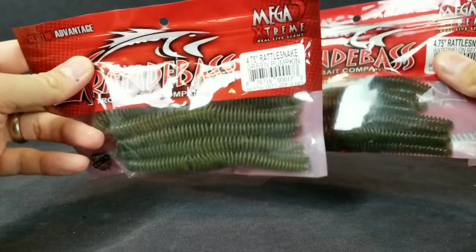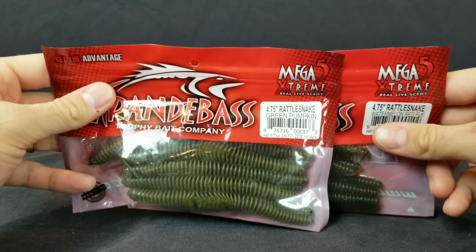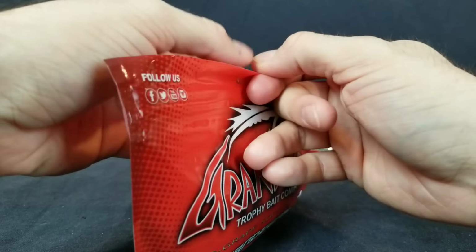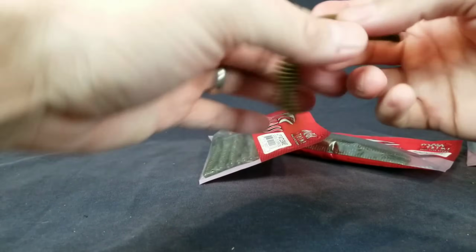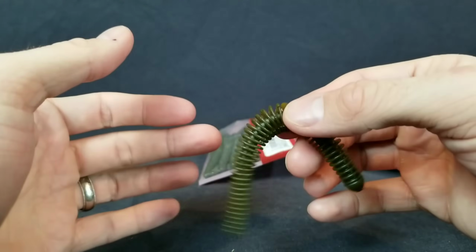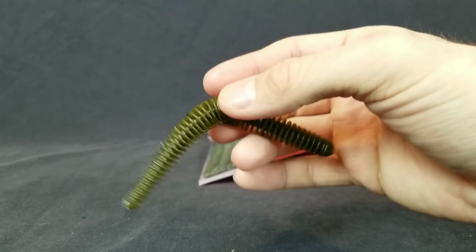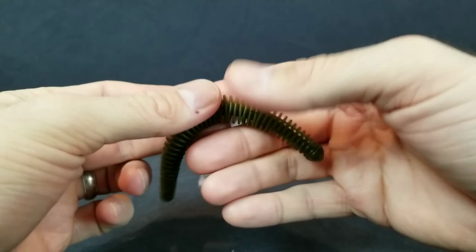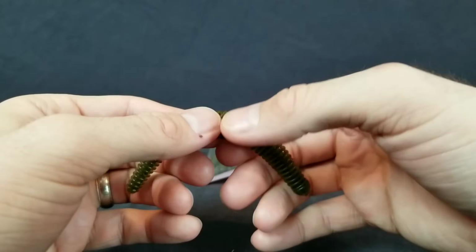Now, probably the little bait that I am most excited to try are these little 4.75-inch Rattlesnakes. These are very similar to the Lake Fork Ring Fries. I was a big fan of those, but there were a couple things I did not like about the Ring Fry. With this, you'll notice that one end is tapered, so you've clearly got a head end and a tail end. Now this works perfect because whenever I fish a wacky rig, that's what I like to use, a Ring Fry type bait like this. Really the Lake Fork Ring Fry was the thing that I was using the most. And I felt that I got a lot more bites off something like that than just a regular stick bait.